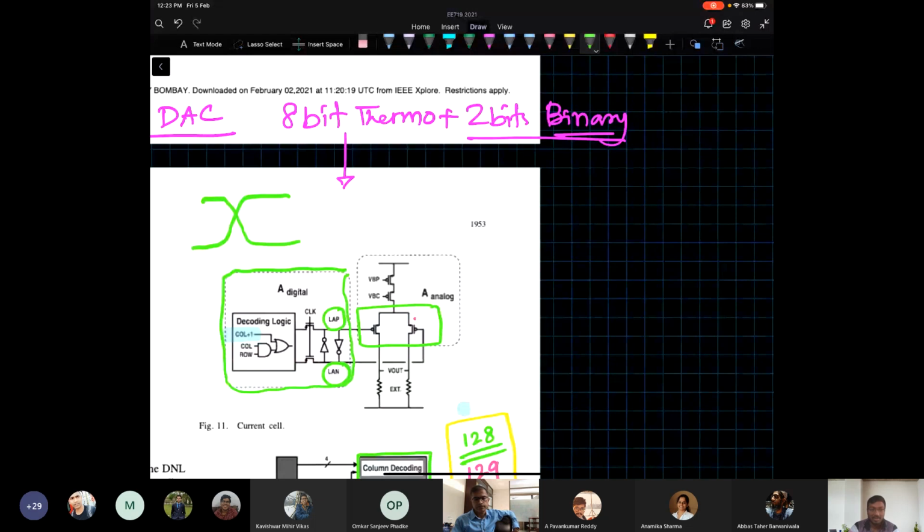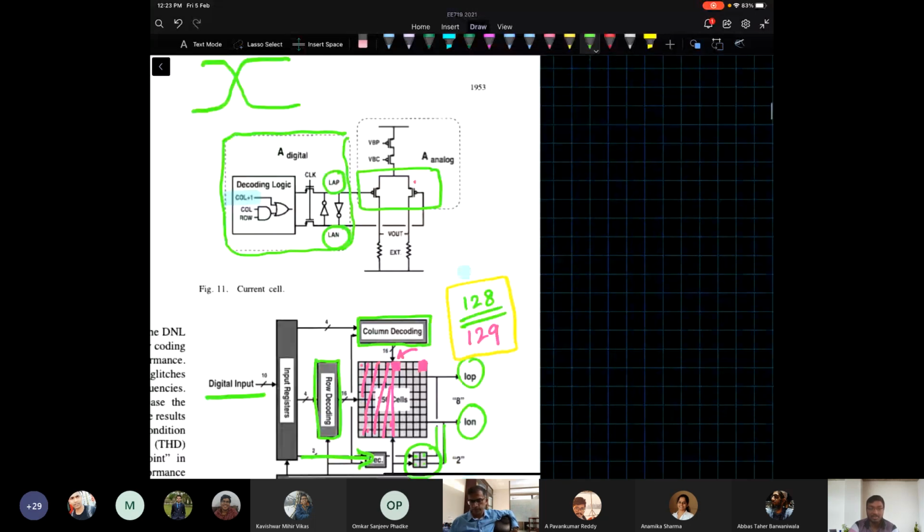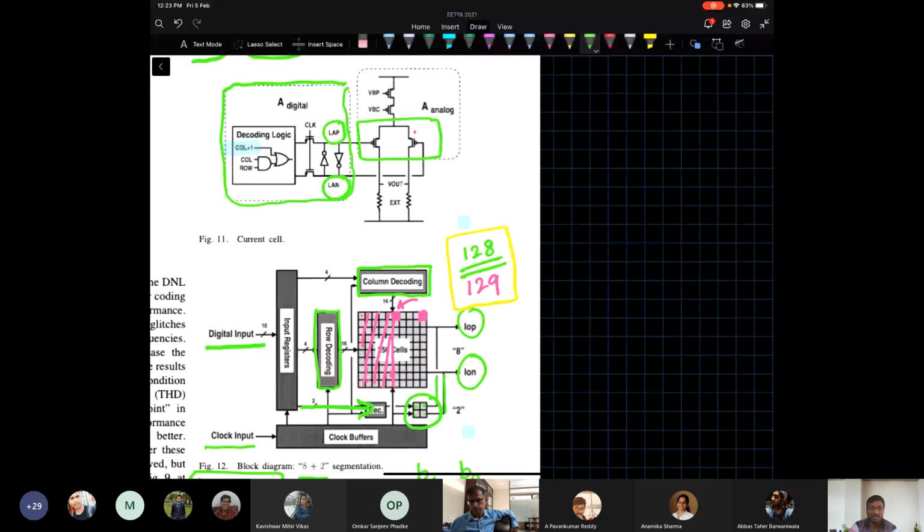And sir, one more thing regarding the layout design. Suppose we are designing a chip that consists of all defined attributes like ADCs, DACs, some op amps also. So then for layout, do we separately design the layouts and then combine them together, or do we design it as a whole?